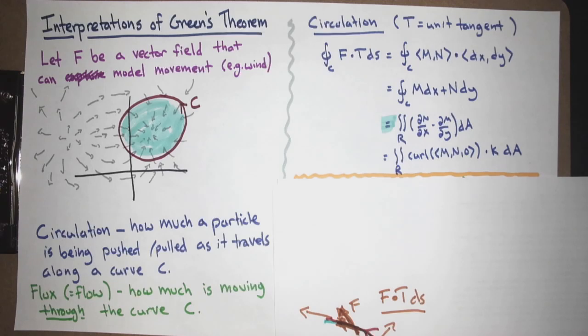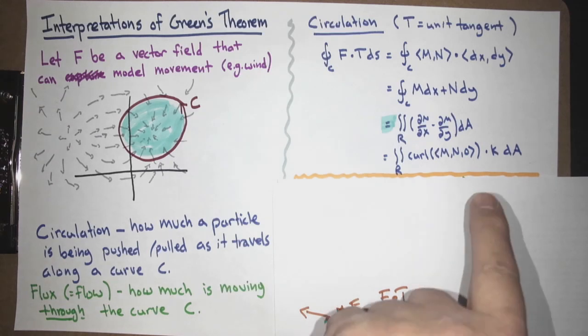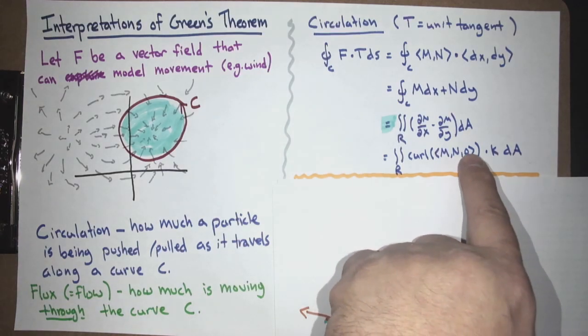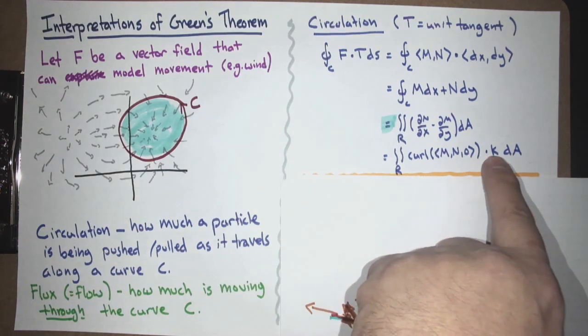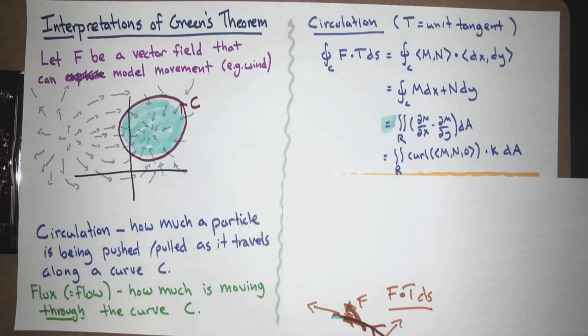Now, spoiler alert, after break, we're going to come back and put a P there, and we're going to put a vector there. And then, ta-da, new theorem. But that's something to look forward to. Okay, so that's half of it. That's one way to think about this integral we've been looking at. What if we want to talk about flux? What do we need to look at there?